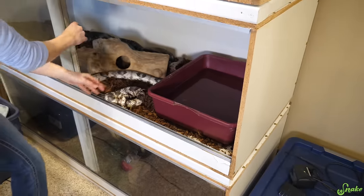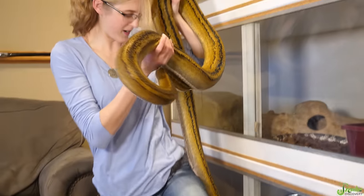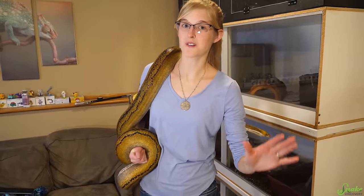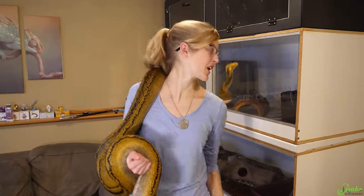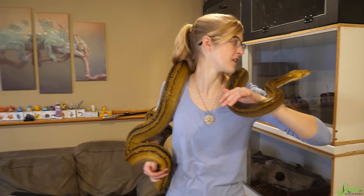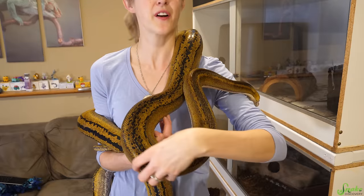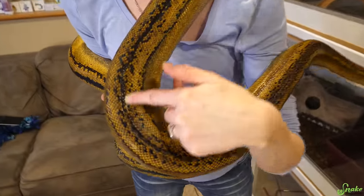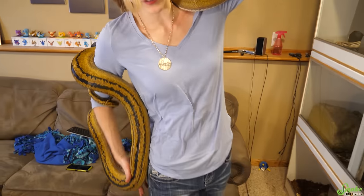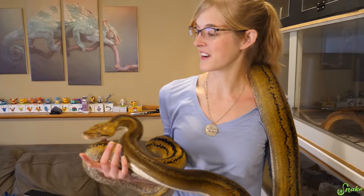This is Ed's other reticulated python. We've been handling this girl since she was a baby — that's why I completely trust her. She's a very friendly snake. Of course, they're still wild animals, so we are careful, and when she gets bigger we'll make sure there's at least two of us in the room for handling or even feeding. We bought this big lady as a tiger golden child mutation. The golden child gives you that reduced pattern — instead they have a really pretty speckling effect down their back, and she's kind of iridescent in the right light. She's probably close to 10 feet and is currently the longest snake we have. She'll eventually take the top spot as the biggest snake in our house.